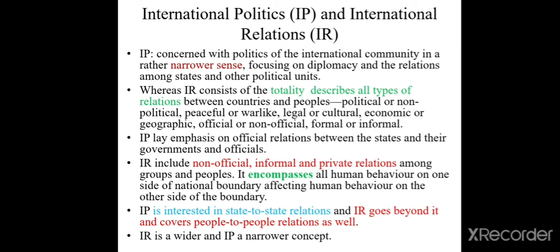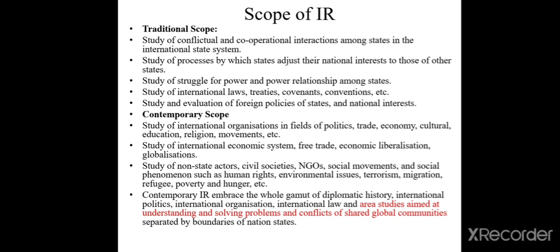In fact, it encompasses all human behavior on one side of a national boundary affecting human behavior on the other side of the boundary. On the other hand, international politics is interested in state-to-state relations, whereas IR goes beyond it and covers people-to-people relations as well. So that's why international relations is wider than international politics. Now the scope of international relations.